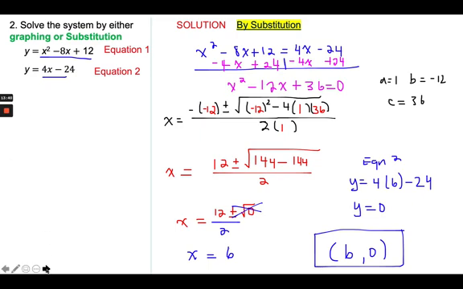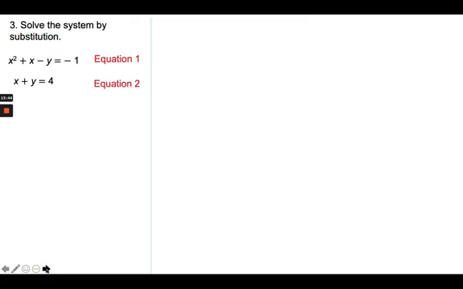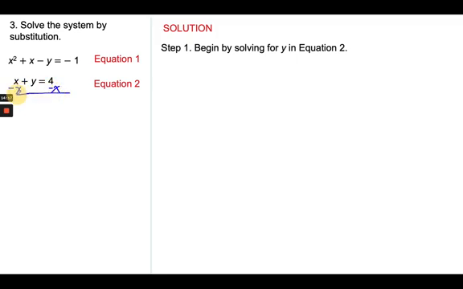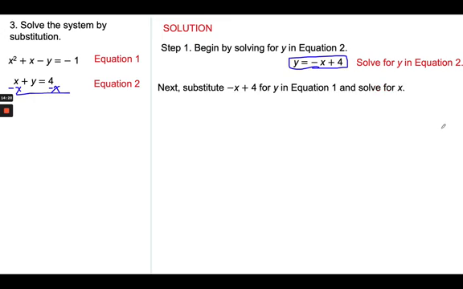Okay, moving on. For number 3, from now on, we're just going to solve by substitution. You can pause the video and try it yourself. Okay, now I'm going to go over it. So for step 1, we're going to solve equation 2 because if you look at both equations, none of the variables is equal to something. So we're going to solve x plus y equal to 4. Over here, I'm going to solve for y. So you would subtract x from both sides. When you subtract x, this is what you get: y is equal to negative x plus 4.